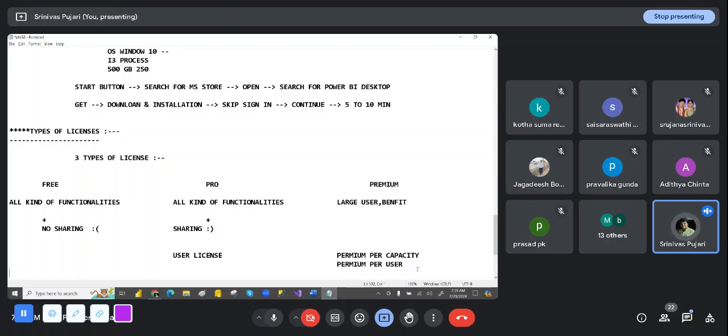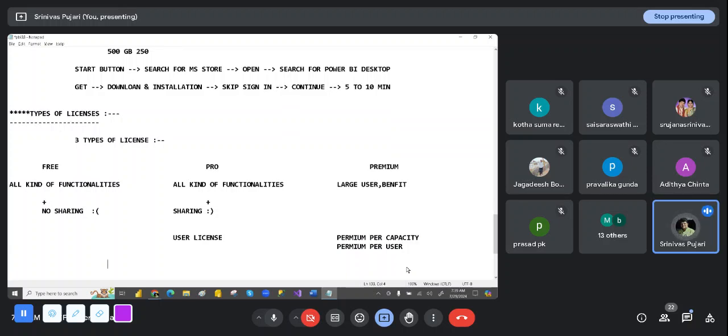But if you see the license prices, this per user is $9.99 per month. Whereas for capacity, it's $4,995 per month.